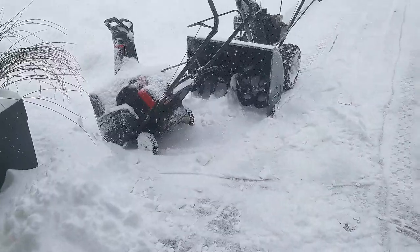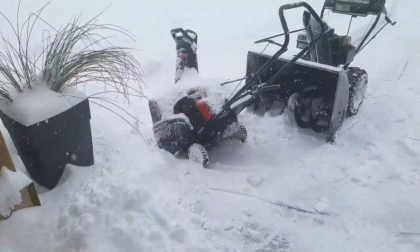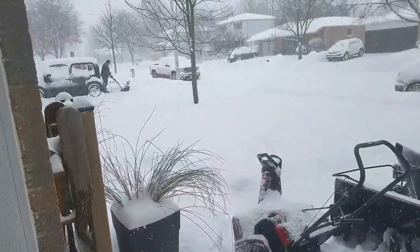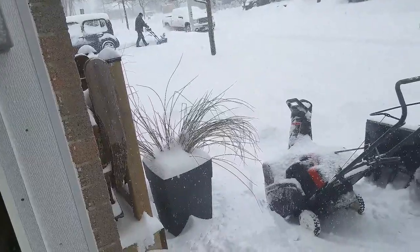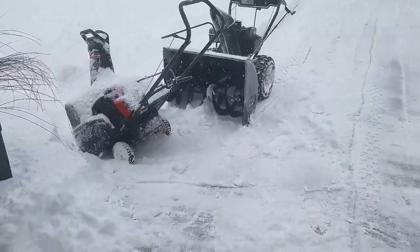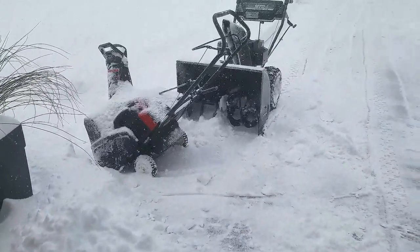So if it's light, fluffy snow, even up to 6 inches, I think these little single stage snow blowers actually work just okay. And you can see over here, my neighbor, he's using an electric one. He's obviously done it in multiple passes, but I'll put up a little screen here now. I'll show some advantages, disadvantages of each.